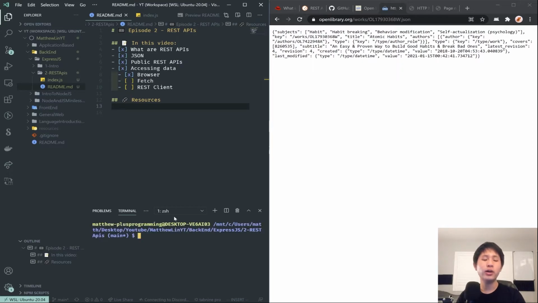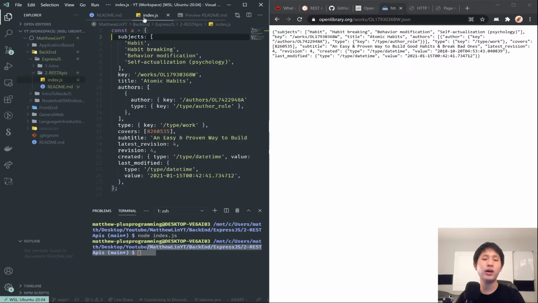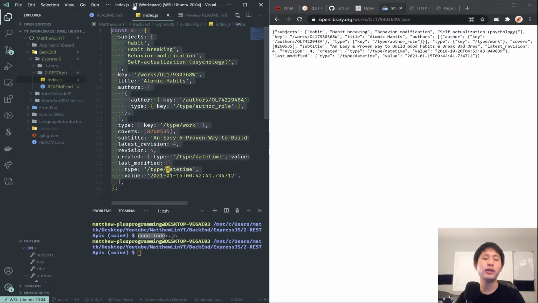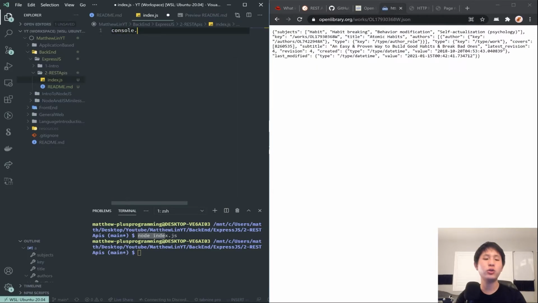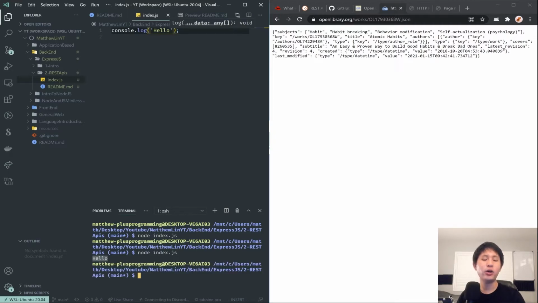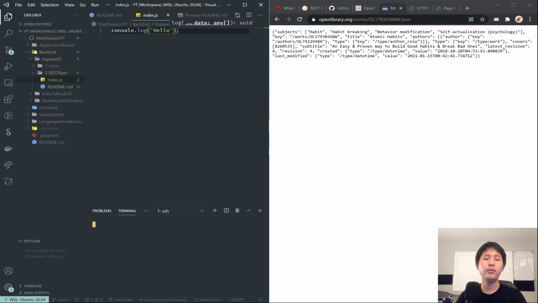Once we're in here, you can type node and then index.js and hit enter. If you have Node installed correctly, it should do nothing as long as you have very little in here. Basically, when you type node index.js, you are running this Node file. For example, if I remove this code and just do console.log hello, and run this again with node index.js, it'll say hello. And I'm going to clear again.